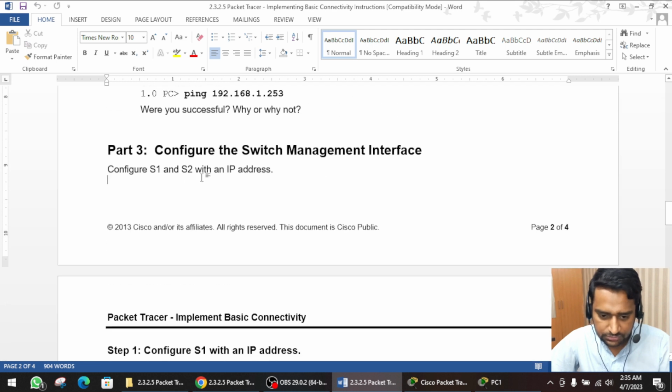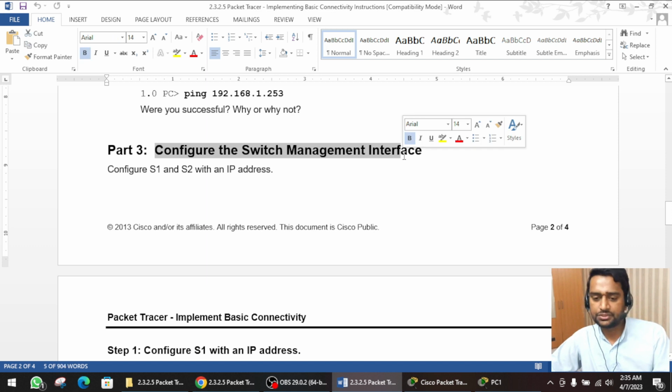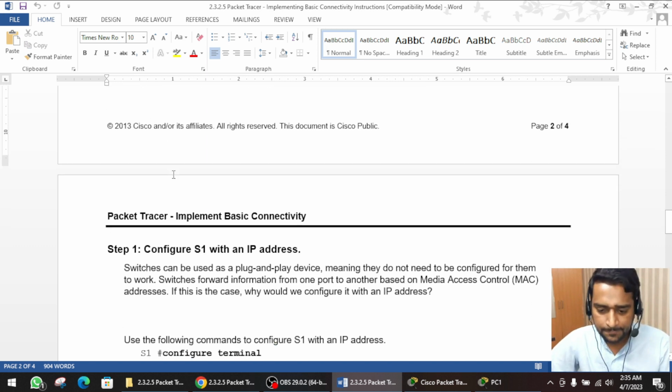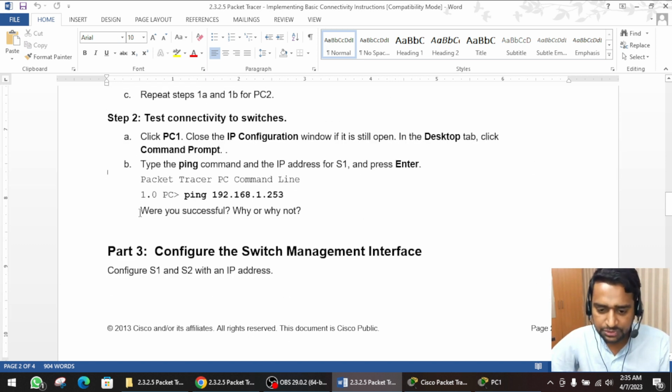To set up the IP address, this is part number 3, configure the switch management interface. In this part we will set the IP addresses on switches S1 and S2. Now the question is, were you successful, why or why not?